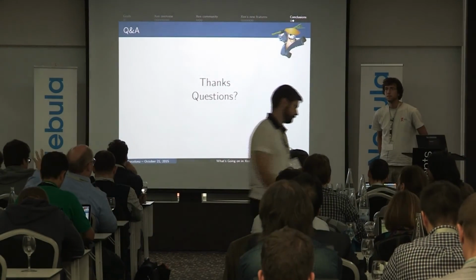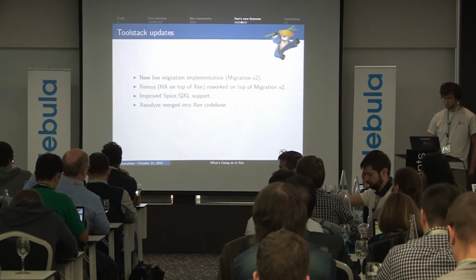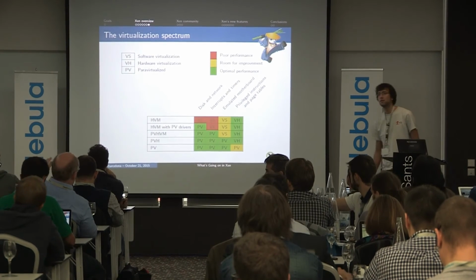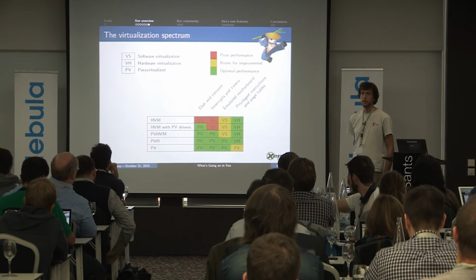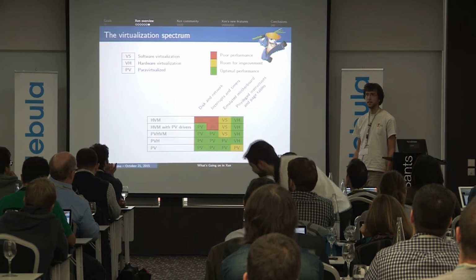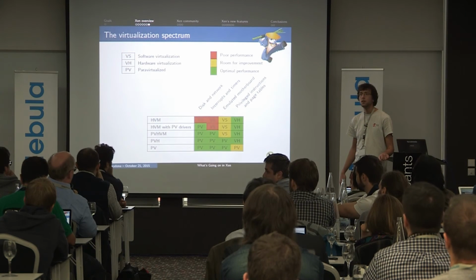Just going back to your table of red and yellow and green things, we noticed that Amazon has pushed very hard to push their people into HVM. Do you think they're using the HVM with PV drivers underneath? That's something that's completely up to the guest. It's not something that Xen decides. You can't tell which one you have when you're inside the guest.